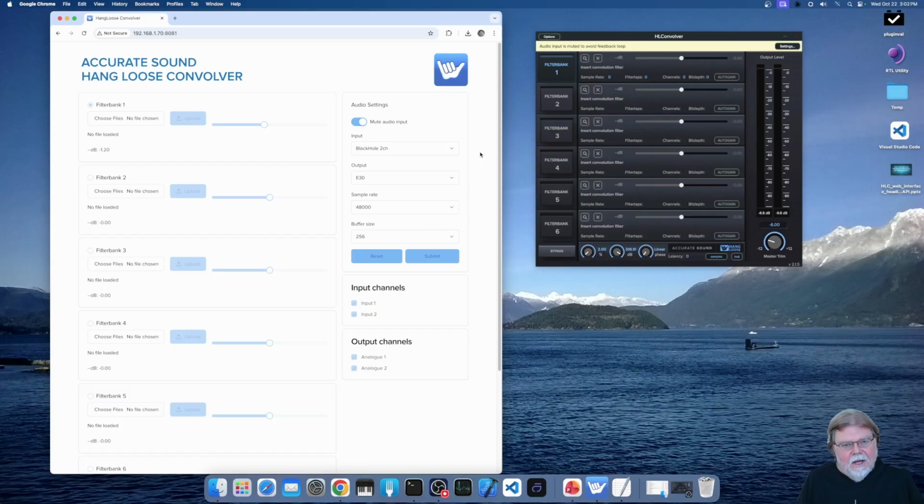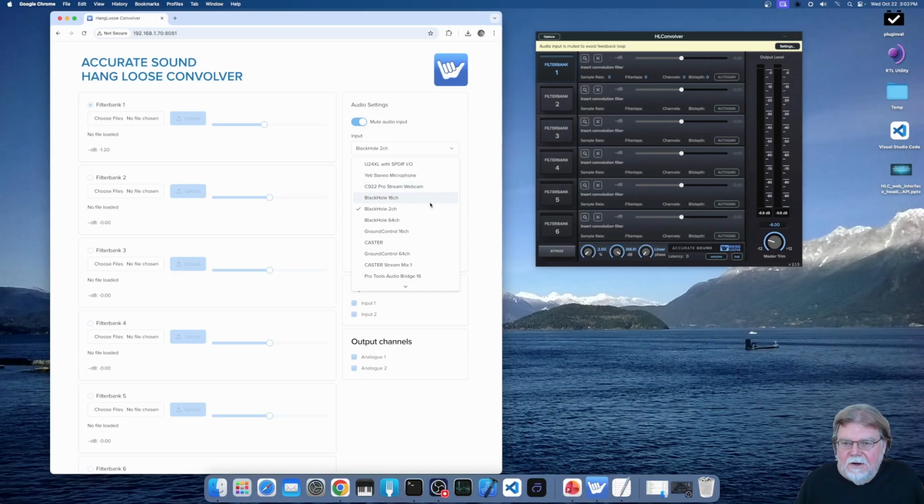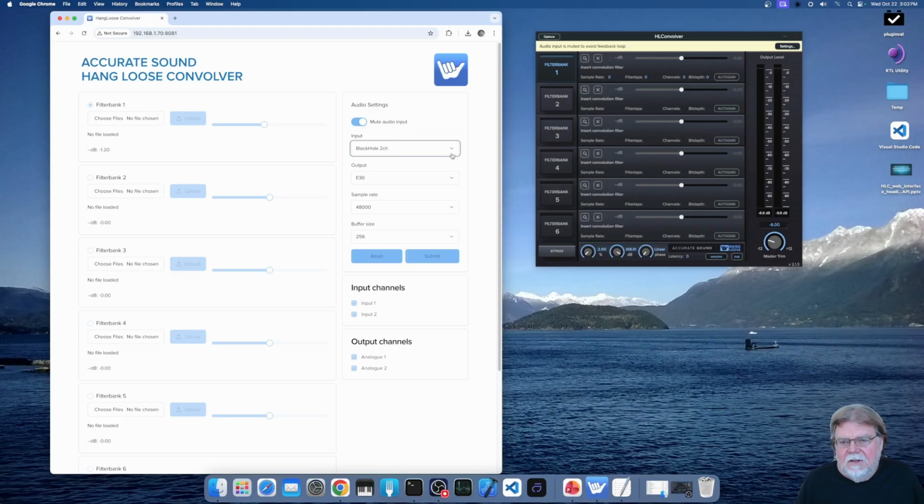We can now start looking at loading filters and the like, but first thing we should do is look at the audio settings. For the input, I've got a variety of inputs that I can select from. However, I've selected Black Hole, which is a virtual audio loopback driver that allows me to route any audio from any application that's running on the Macintosh, or system-wide audio for that matter, and route it through Black Hole.